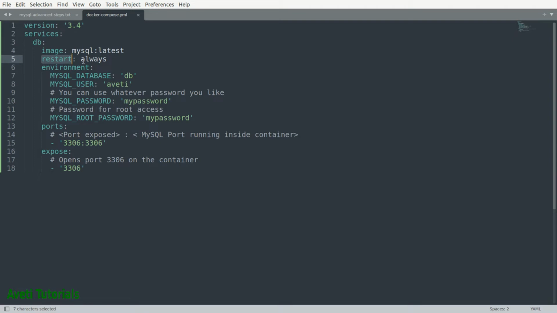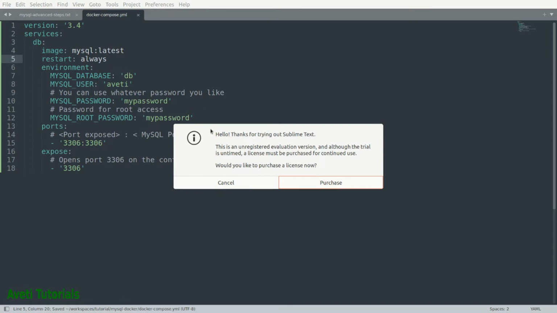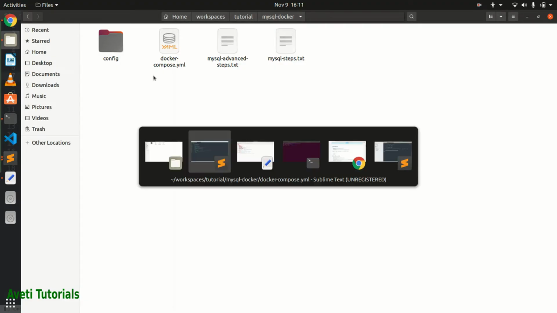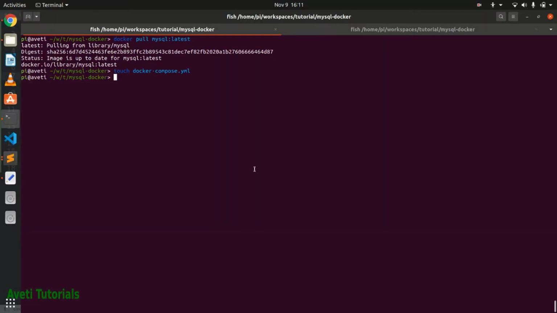This is simple, you just have to create services and note the spacing of this YML file. If you miss the spacing, there will be an error in bringing up and running your Docker container. I have passed some environment variables and here I have exposed the port 23306.